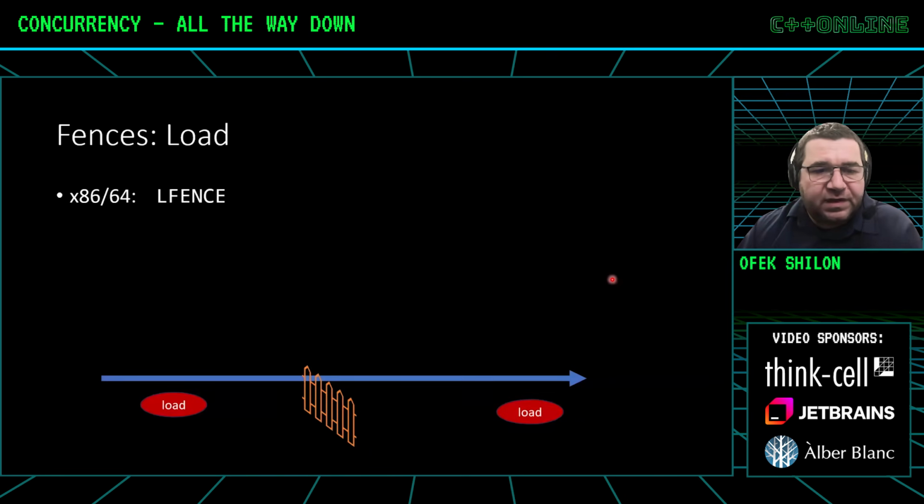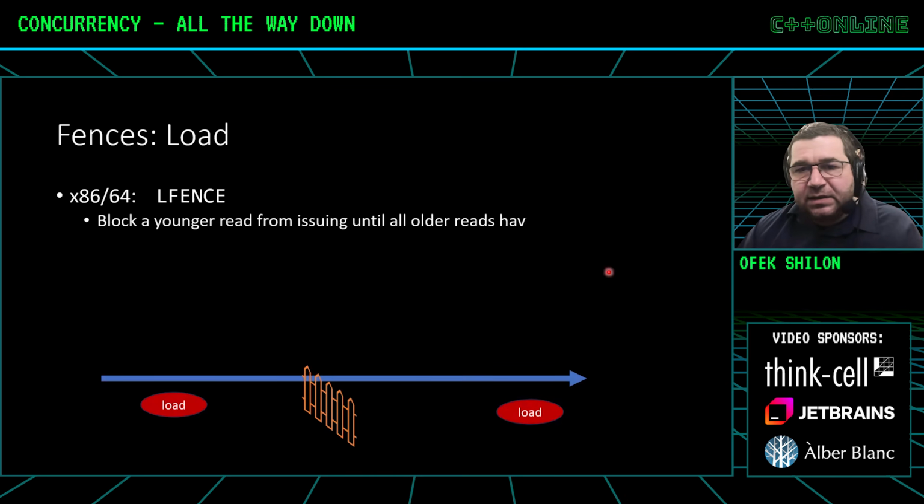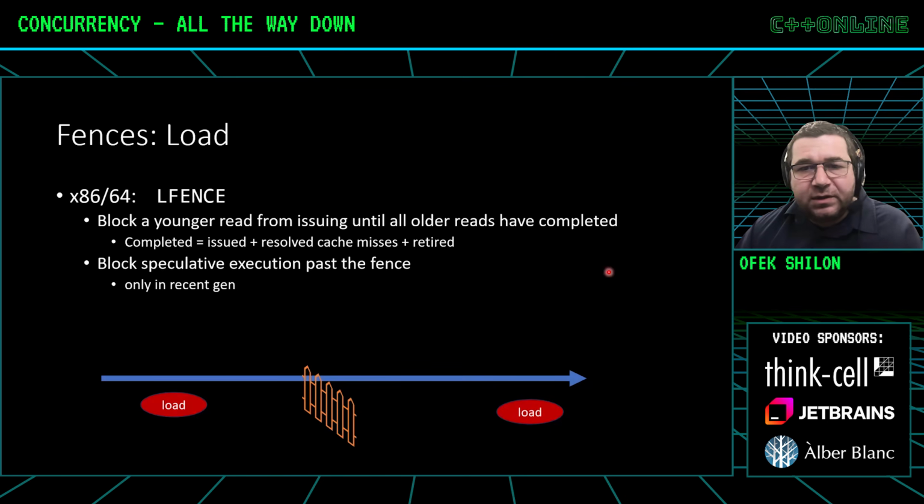Intel also has a flavor of the fence that controls completion and is applicable only to loads. I won't have time to go into details about register renaming and what it even means to make a load visible. And again, for Intel, this might look like a pessimization that achieves nothing, as Intel does not reorder loads anyway. But in fact, you do actually see L-fences in the wild, because in recent processors, L-fence is also acting as a speculation barrier. It prohibits the processor from executing instructions speculatively past the fence. This is part of the mitigations introduced against the Spectre class of vulnerabilities, and I won't go into further details here.